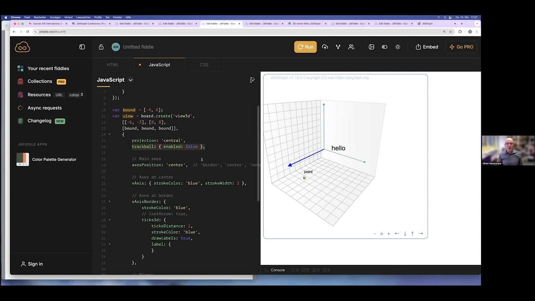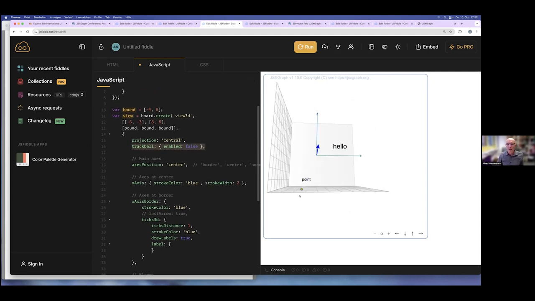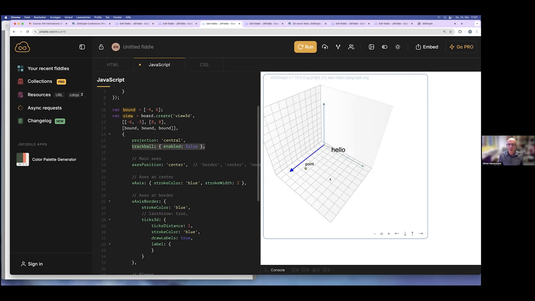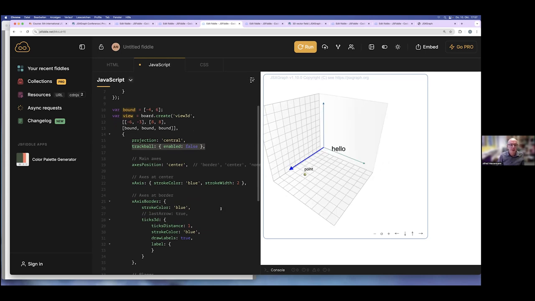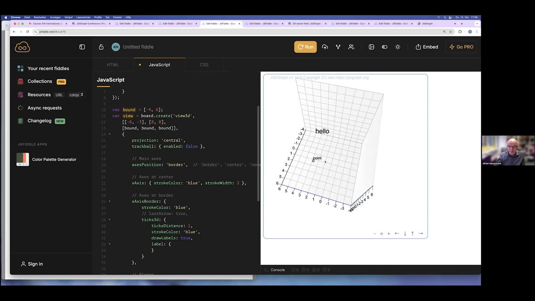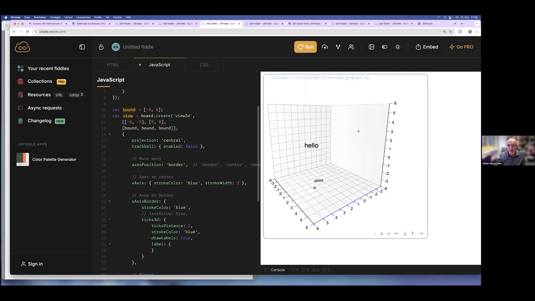Yeah. Now, up to now, we had these three axes shown in the center of the box, or at the origin, to be precise. And for some applications, it seems to be better to have the axes positioned at the border. So then the axes are on the side, with ticks and labels, and this is now possible. And you saw it, we have 3D texts now, because we needed it for this. We have 3D texts now.